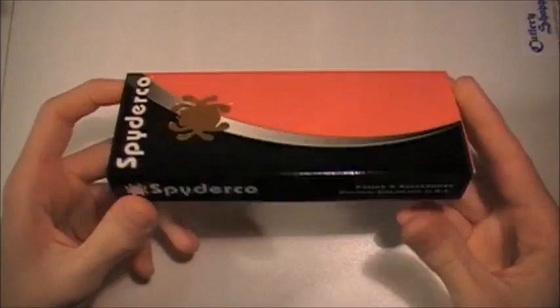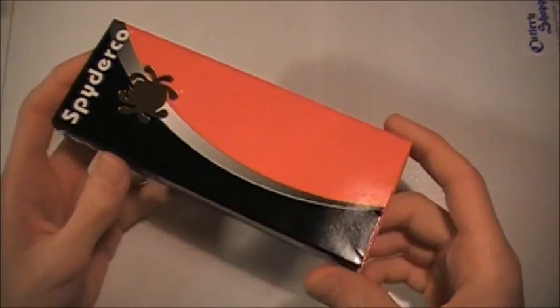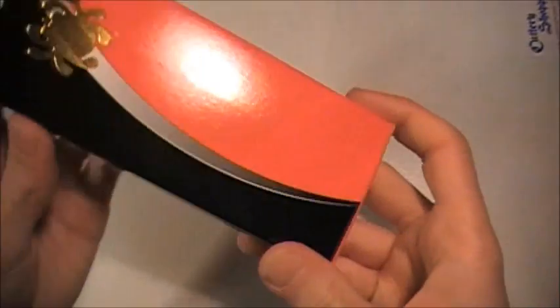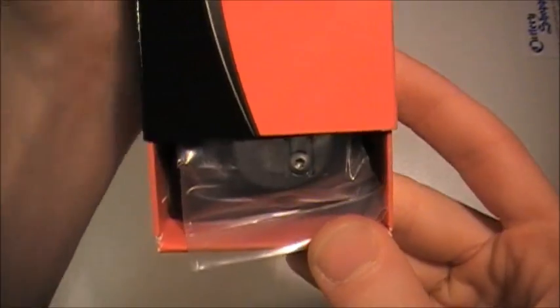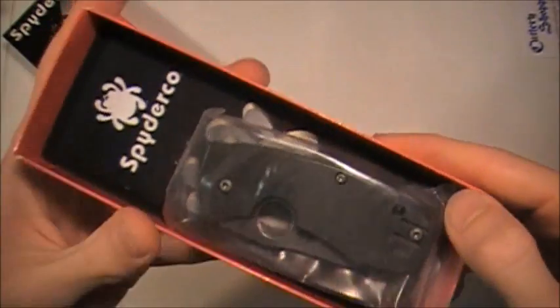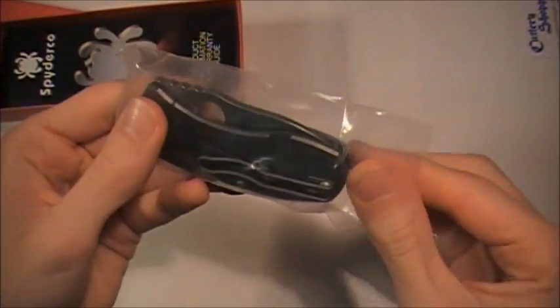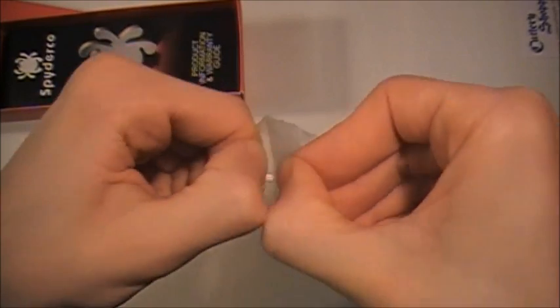All right, guys, you ready? It's heavier than I thought, but that's a good thing. I like heavy. Ooh, what is it? I'm not gonna show you the code. Can you tell what it is by that? Oh, it's a Techno. Oh, my beloved. Oh, they come in nice bags now. I gotta cut it open.